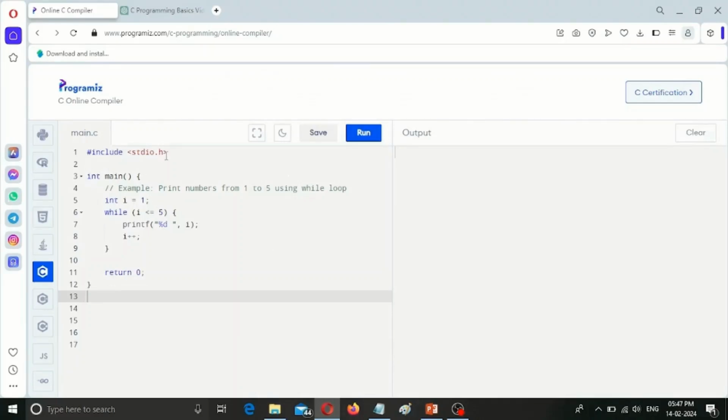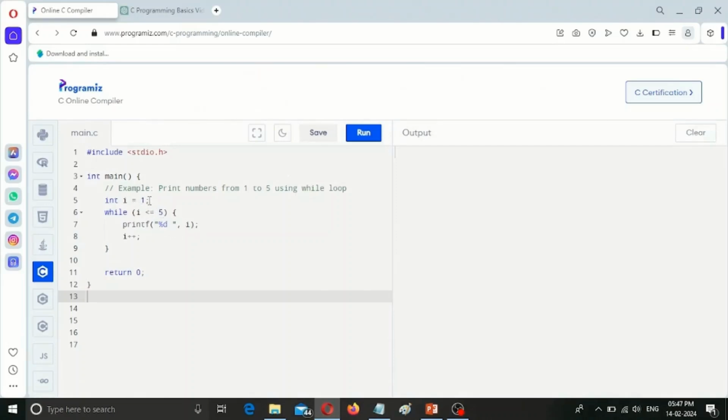There is a header file and the main function. Here the initialization takes place. First, i equal to 1. It is an integer, so the data type we use is int. Then the while condition is written: if i less than or equal to 5, then this block of code will be executed. We initialized i equal to 1, right? Then it checks if 1 is less than or equal to 5, then print the value of i.